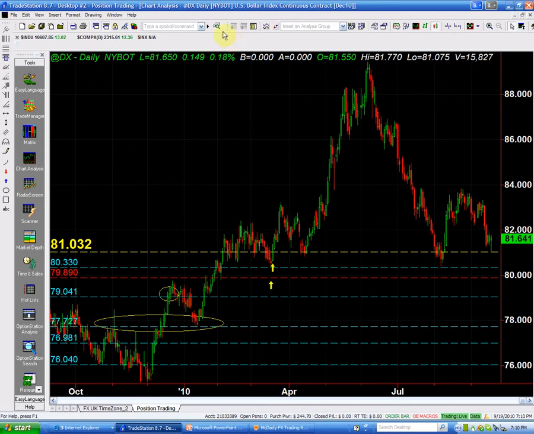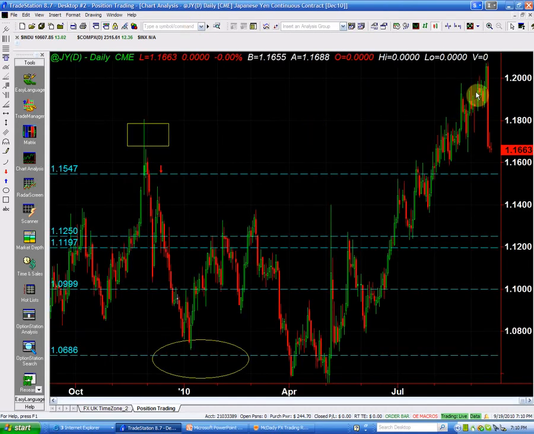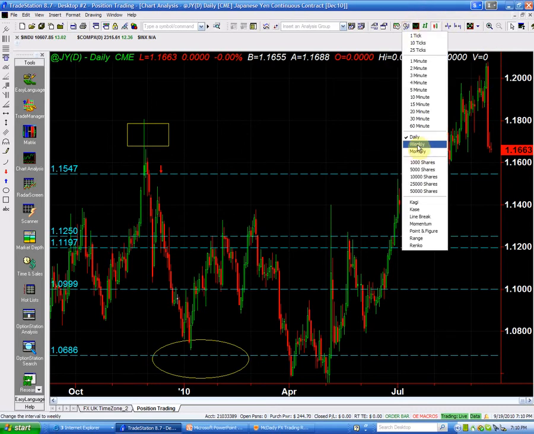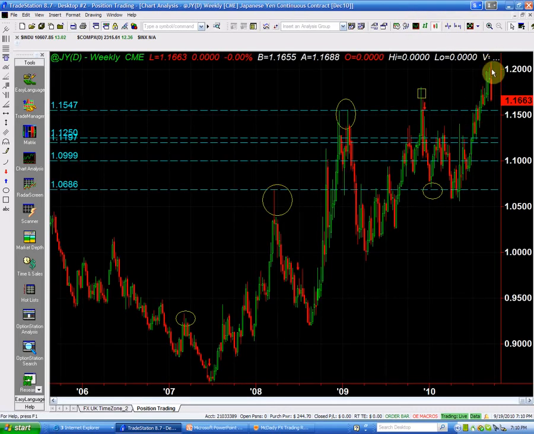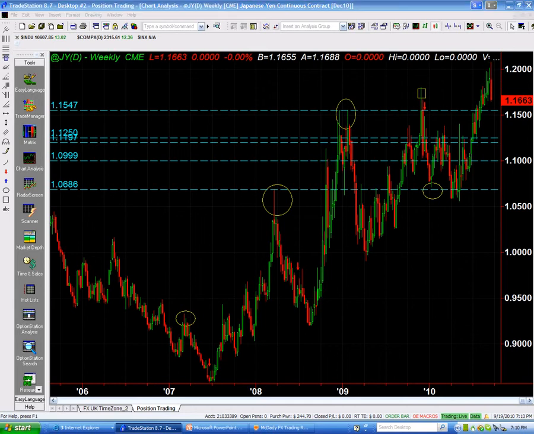Now we're going to look at the other currencies. The biggest one that had a lot of action last week was the Japanese yen. And of course, you can see this is the daily chart for the yen, but we always start looking at the weekly chart. And as you can see, this is the sell-off that we had last week from the intervention of the Bank of Japan. As a result of this intervention, we do have a minor sell signal.